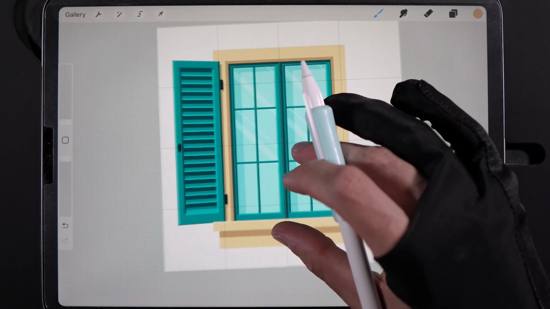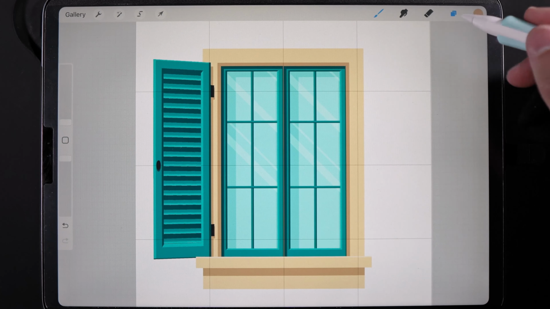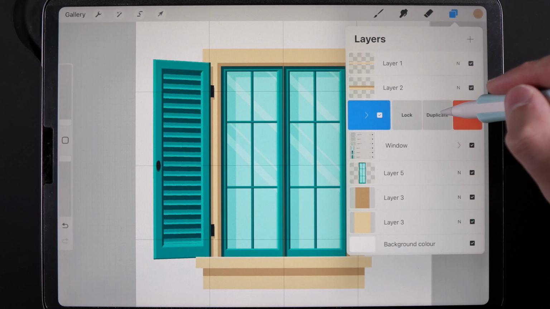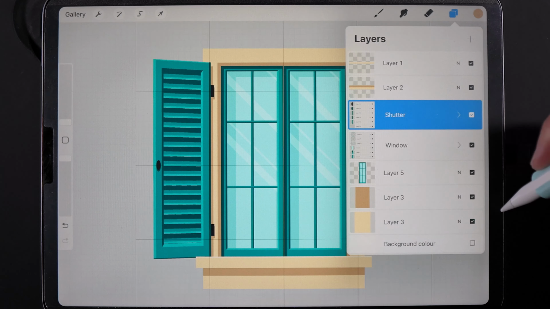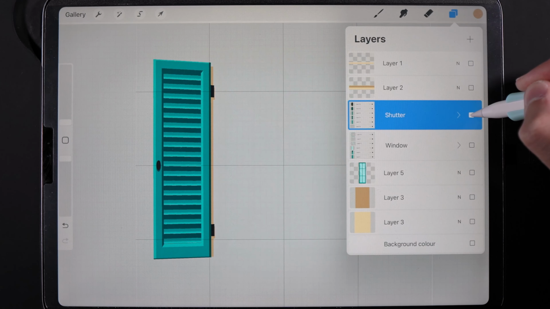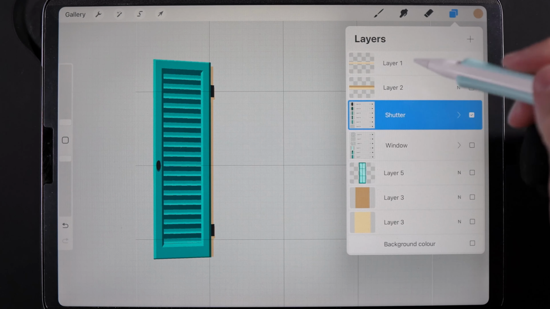So just a teeny tiny little bit of an angle to it. And then just like before, swipe it to the left and duplicate it. Now, if you struggle for layers because you've kept your other ones, the simple trick to do is just turn off your background color, hold down on the tick, then you've got everything there only showing.